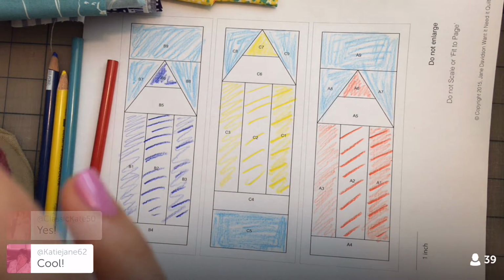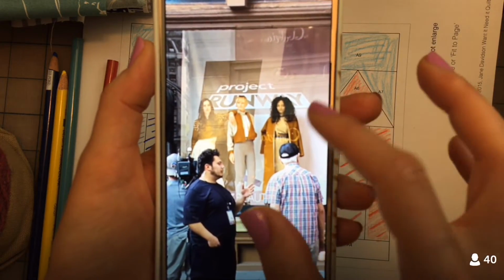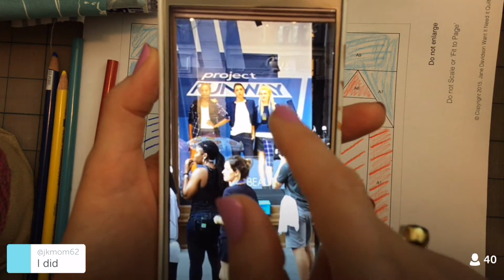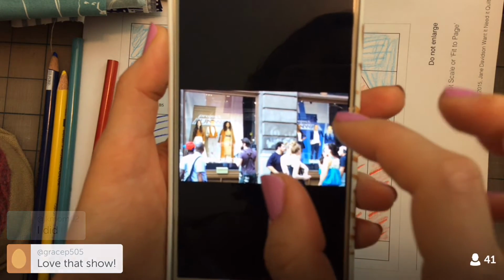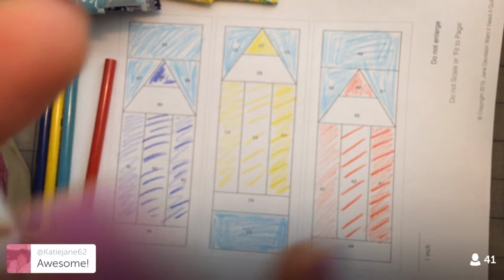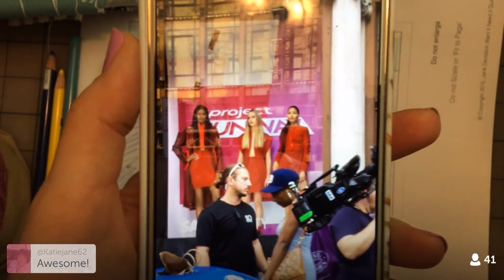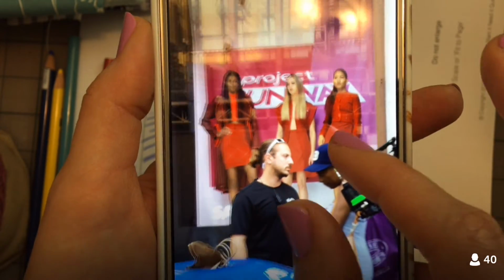Oh yeah, so here's them shooting. There must be like nine people left at this point because there were nine outfits, and a team event. So they had the blue team and this tan, and they had them in windows at some shop in Soho. There we go. And there was also a red one. So here's the red one. They were filming. Oops, I gotta focus up here, not on that phone. So we were doing our judging and stuff too, and it was kind of funny.